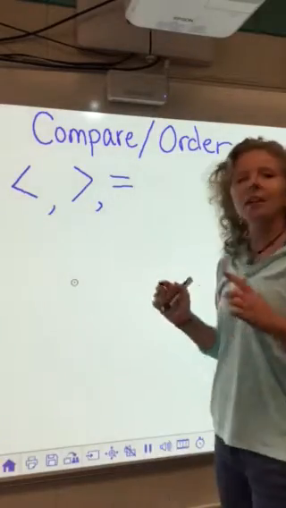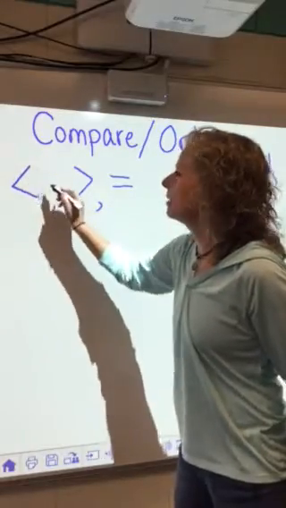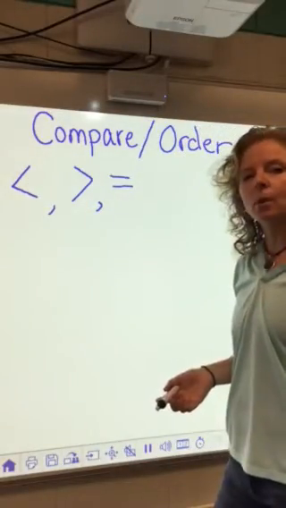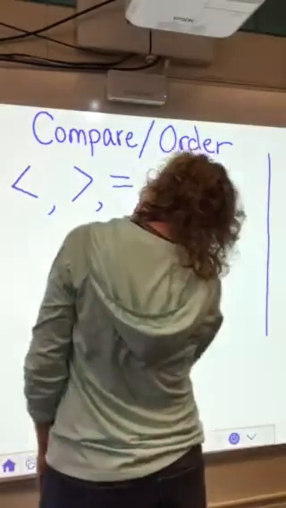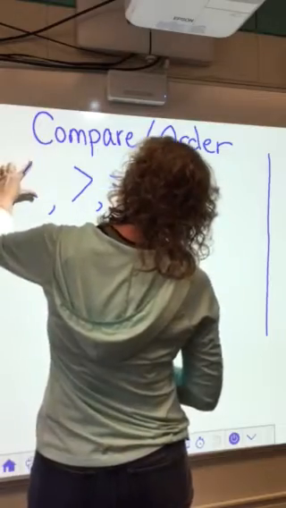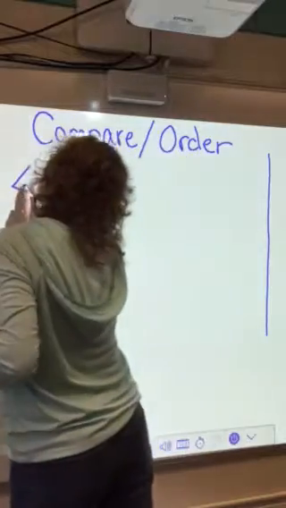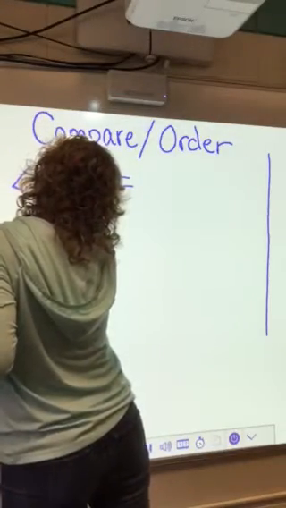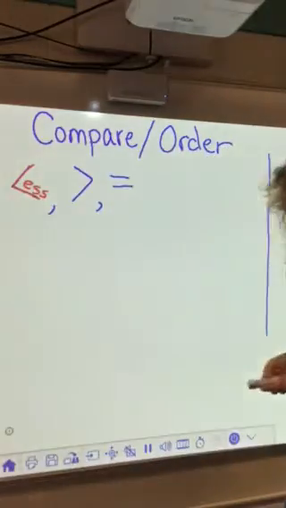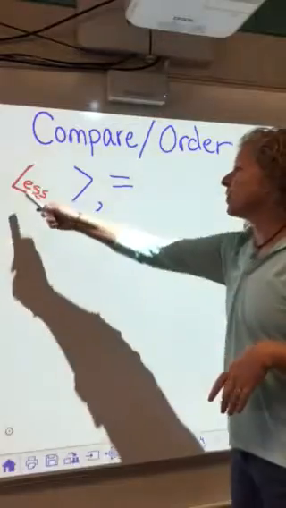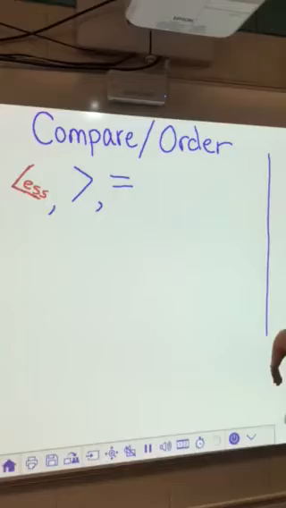When you're trying to fill in the little bubble between numbers, you want the big open mouth to be pointing towards that big number. But how can you remember what this one exactly means? Well, if you tilt your head, that one kind of looks like a letter L. See how that looks like an L? And that is less. L stands for less. So that's the less than sign. When you see it all by itself, that one means less than, which means that one is greater than.